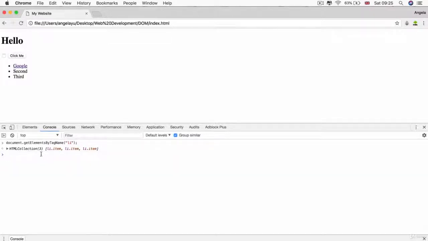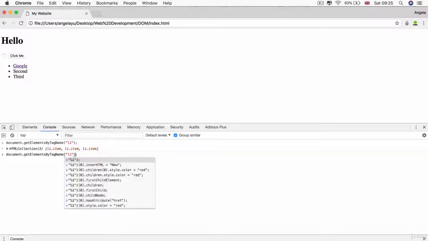Now, this is important because when you try to manipulate one of these elements, say if we try to tap into the 3rd list item, then we can simply say getElementsByTagName. And whereas before we just said .style.color equals, say, purple, then this is not going to work. Even though the error that you get is a little bit misleading, it says cannot set property of undefined, the problem is that we're trying to set the color purple to an array, which doesn't work because remember, this part of the code gives us back this array with all 3 list items. And if we try to set its style property, that doesn't make any sense.